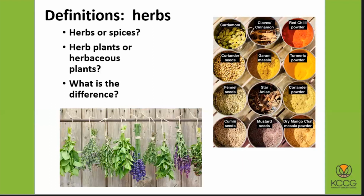Now sometimes we'll run into some things that are kind of shrub-like, what they call a subshrub or semi-shrub, like rosemary, which actually turns into a shrub. We include that with the herbs because it's not like a tree. So the lines aren't always real clear, but generally herbaceous plants, not all of them are useful as herbs. Technically a marigold is a herbaceous plant just because it doesn't make wood. But for tonight, we're talking about the useful plants, plants that are used for different purposes. It's a useful definition for herbs.